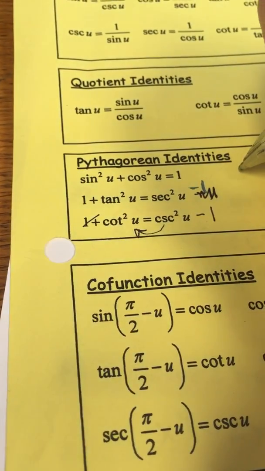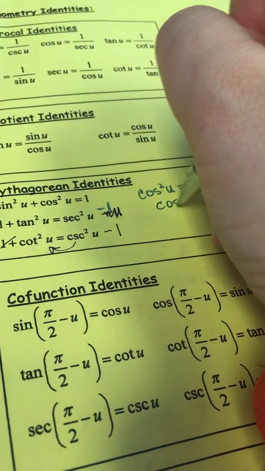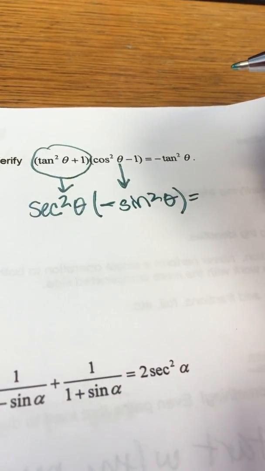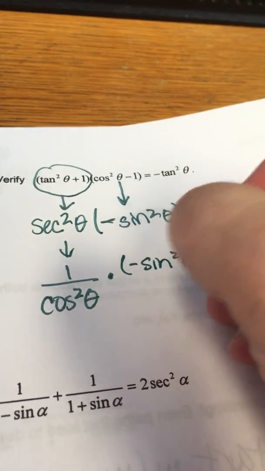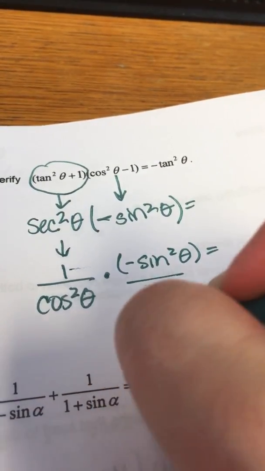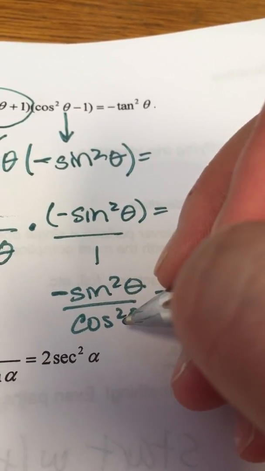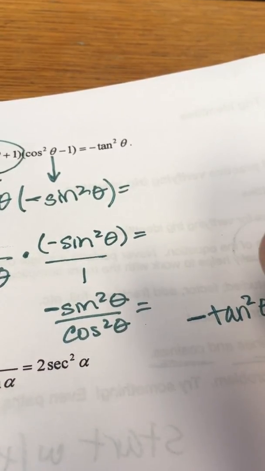cosine minus 1. So if I have cosine squared u equals 1 minus sine squared u, I move the 1 over, and it's a negative sine squared u. So this is a good sign because I need to have a negative in the problem, and now there's the negative from the sine squared. Secant squared theta is 1 over cosine squared theta, remember, it's squared for secant, so it's squared for cosine, times negative sine squared theta. I multiply the tops, I have negative sine squared theta over cosine squared theta. And sine squared over cosine squared, since they're both the same exponent, I can change them into tangent squared. And I have a negative 1 in front, so that's what I want.